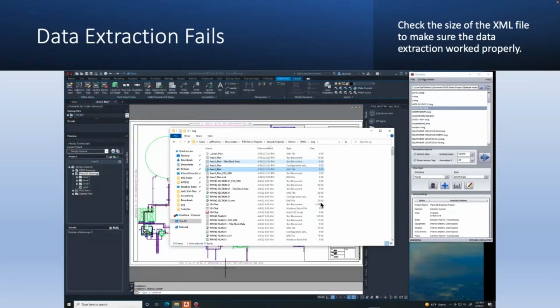That kind of gives you a clue. Even if you don't know why the view's bad, at least at that point you can tell Marcus and our customer care team, hey, I'm not getting the data extracted. And then we're narrowing down where we need to focus, rather than it's just not annotating.